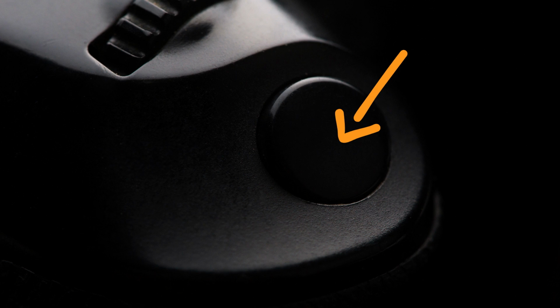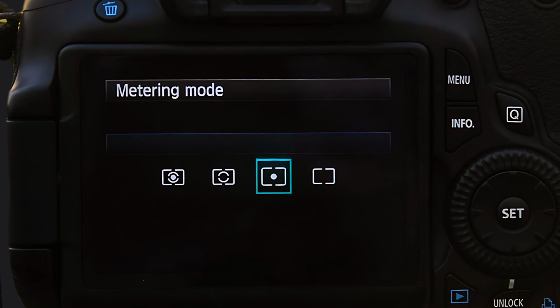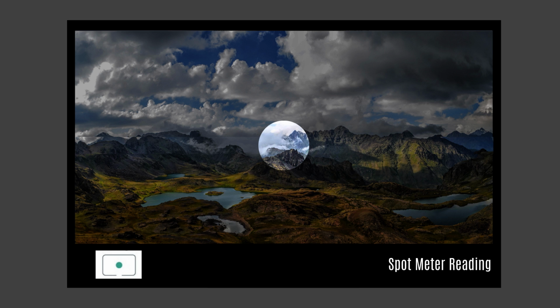In order to activate the light meter on a mirrorless or DSLR camera, you need to lightly press down on the exposure button. And you'll also find out that your camera more than likely has more than one light meter reading mode. So this is where it actually takes the light meter reading off your subject. And you will be able to work through these different modes and see which one works best in different situations.